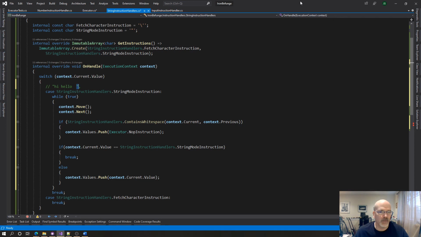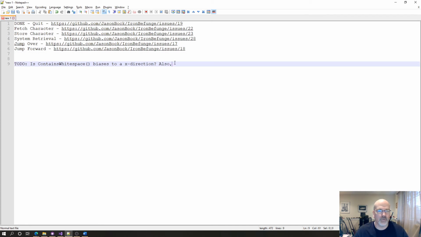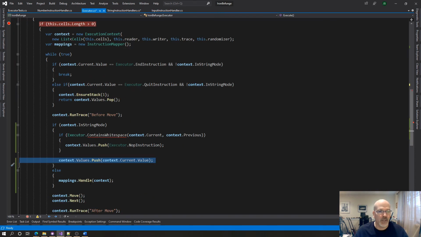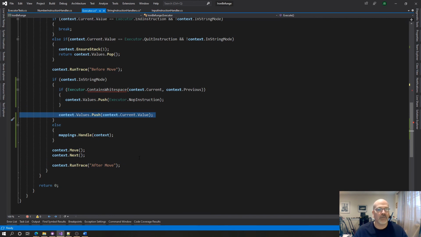But also need to push enough white space, because that would need 3 or 2. The difference from the current instruction to the previous needs to tell you how many no-ops you push. But we're here. Okay, now we're back into string mode instruction, so we break out. And then we come back to the executor because now we have finished handling it. It's going to move to the next. We've done everything we need to do here.